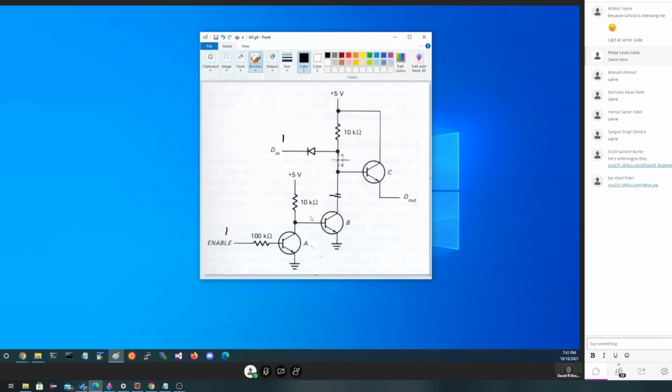Robert, what value will be here? Roughly 5 volts, because it doesn't have a path out through DN anymore. Okay, well, we may have another path.